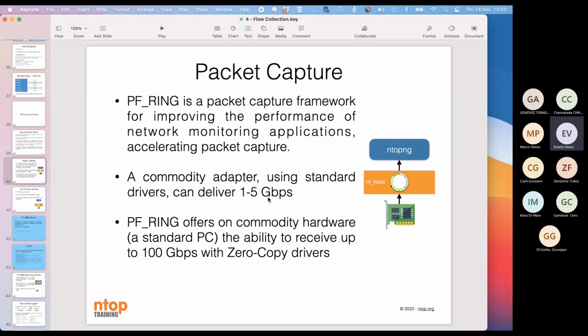But we also support accelerated drivers. We created accelerated drivers for standard adapters like Intel or Mellanox, or we support specialized adapters, to be able to scale and capture up to 100 gigabit per second.